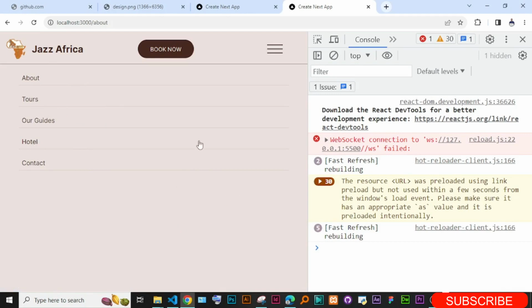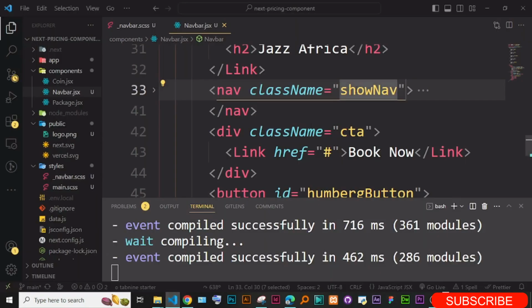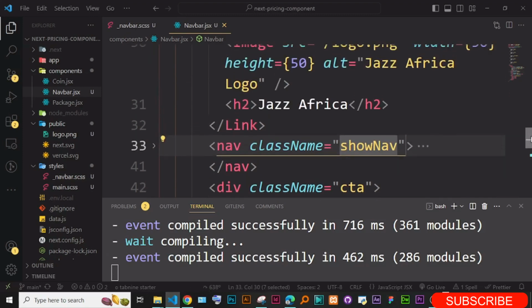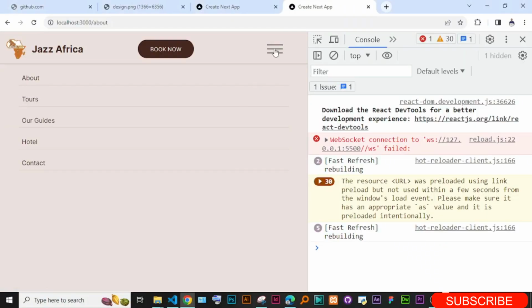So the only thing this button is going to help us with is to control the addition of this class to this nav. We want it to add or remove it. To be specific, we want it to toggle it. If I click it, it should add it.